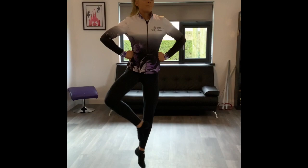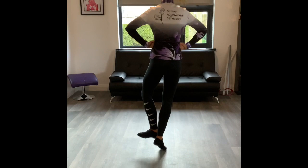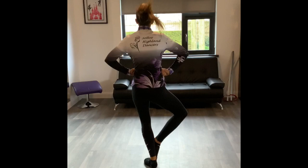Okay, let's dance our toe and heel step. 5, 6, 7, 8. Point, back, front, back. Toe, heel, toe, heel. Toe, heel, toe, heel, and turn, 2, 3. Now left foot, point, back, front, back. Toe, heel, toe, heel, toe, heel, toe, heel, and turn, 2, 3, 4.